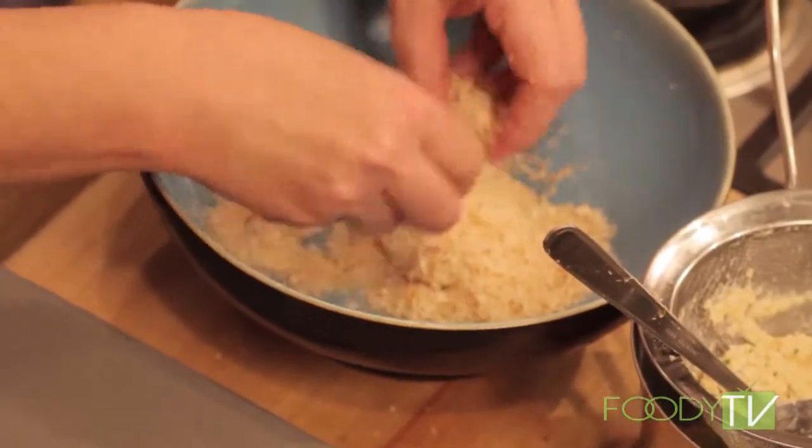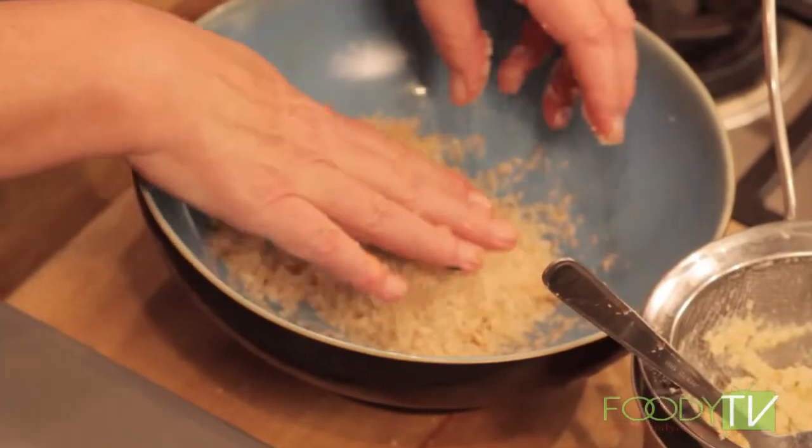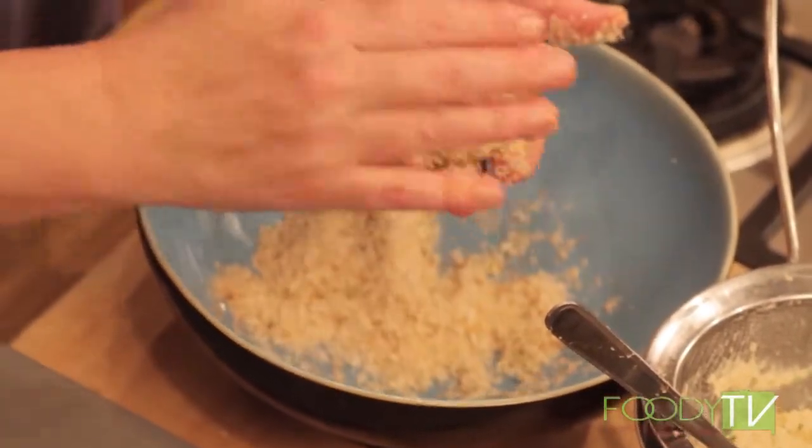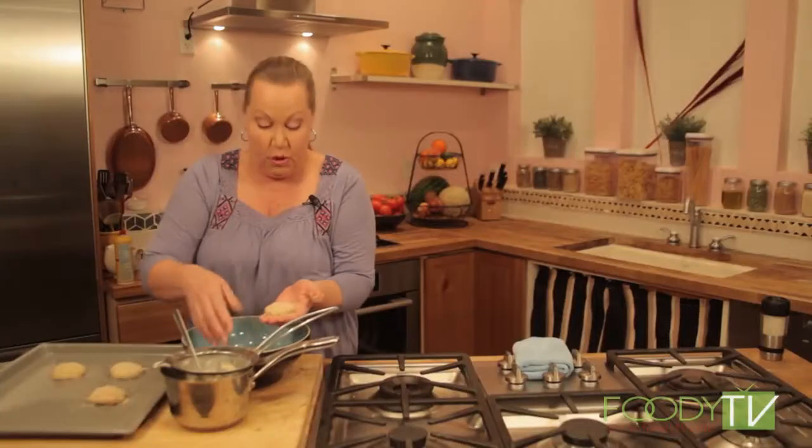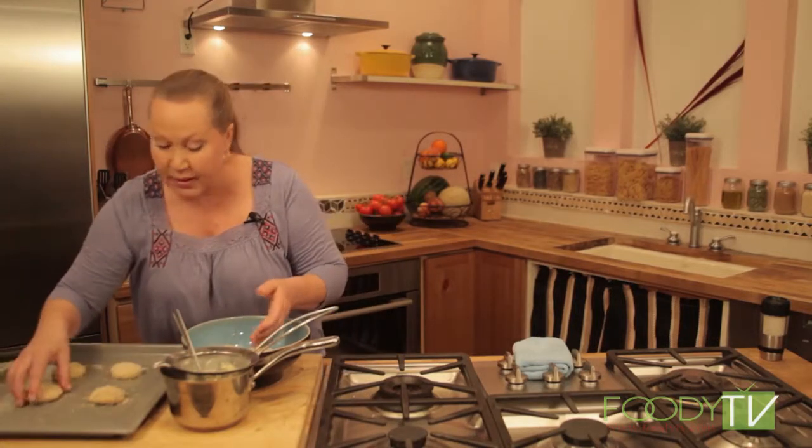So nice and moist, and then they're gonna be really crispy in the oven, so it's a nice texture as well as the sweet flavor. Just throw those on top of your panko, and then let's just pat those down so they stick to the cake. And you do want your mix to be nice and tender, so don't try to dry it out too much, chefs, or your cakes are gonna end up dry, and we definitely don't want that. I think we can make one more, can't we? Let's just grab the rest of our mix here out of the sieve.